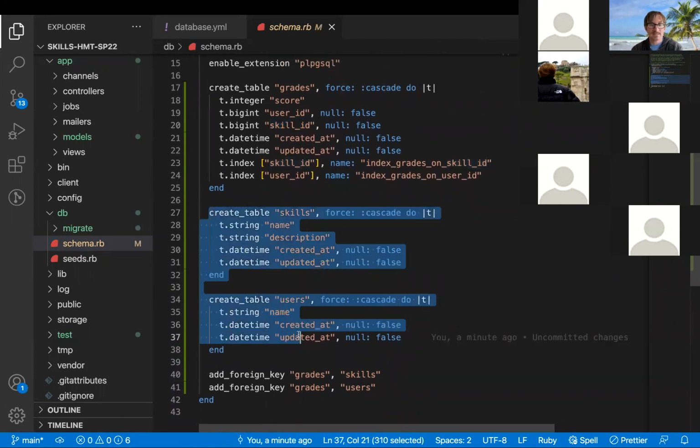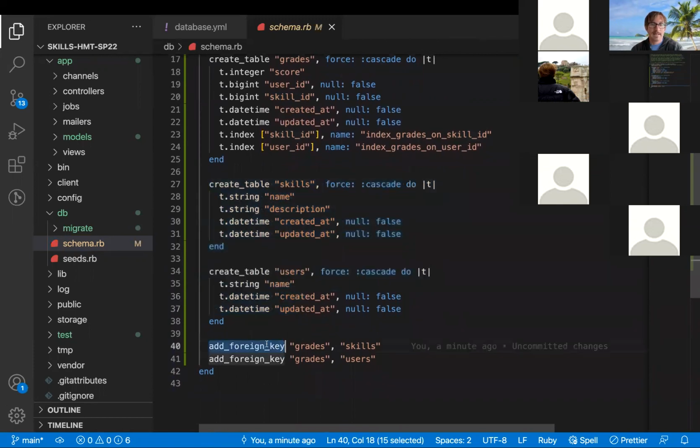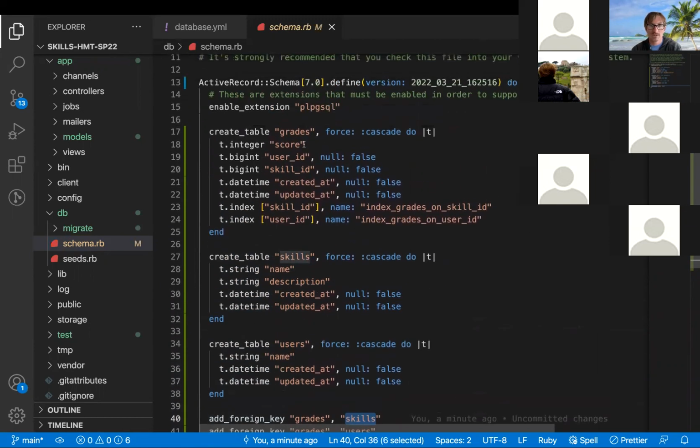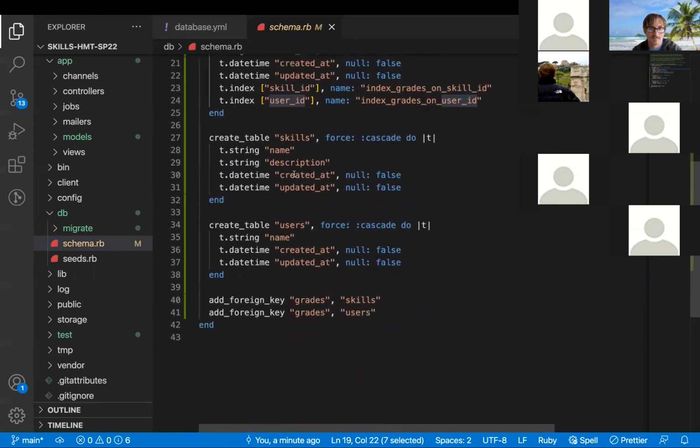And then I have my skills and users tables. And then I have these foreign keys added. So I have a skills foreign key and a users foreign key, which is just these IDs. Cool.